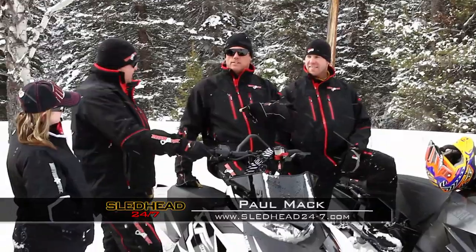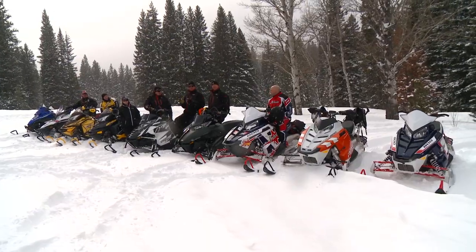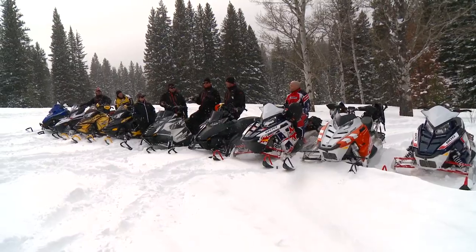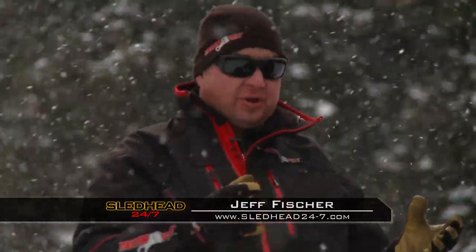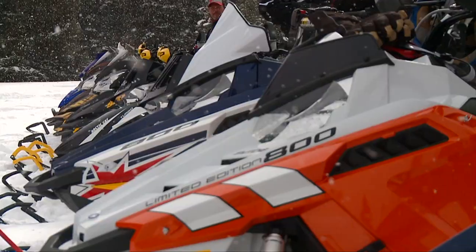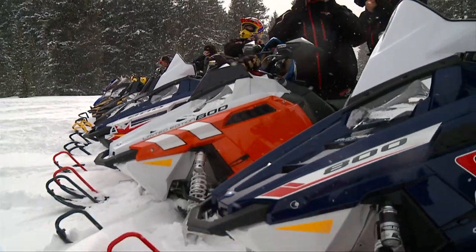My favorite part, Jeff's favorite part, Kelly, Paul's crossover — why? If you're going to buy one snowmobile and you want it to do a little bit of everything, this is it. This is crossover. Some are going 70-30 on/off trail, and some are 30-70. A lot of different choices — you've just got to go play. With each manufacturer offering at least one crossover, we narrowed it down to four.